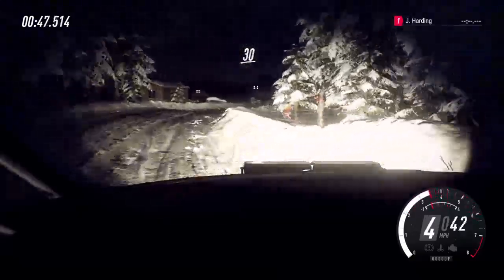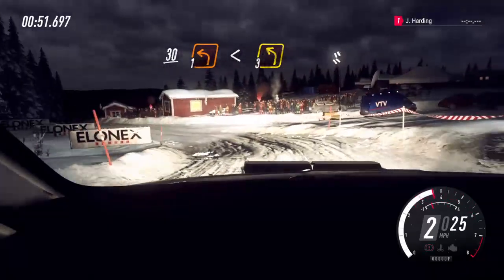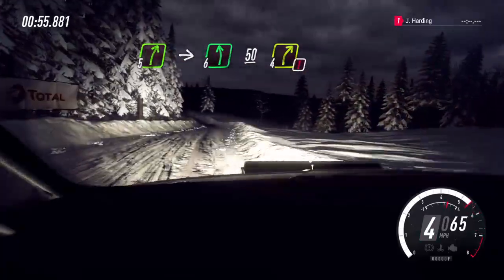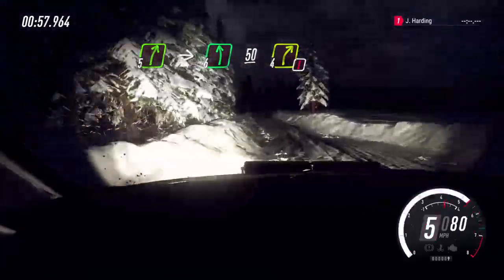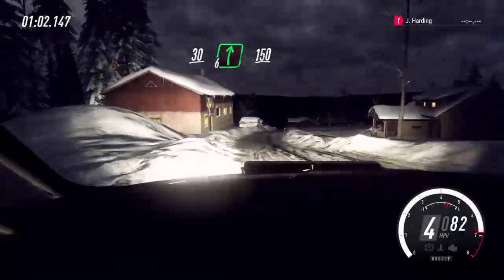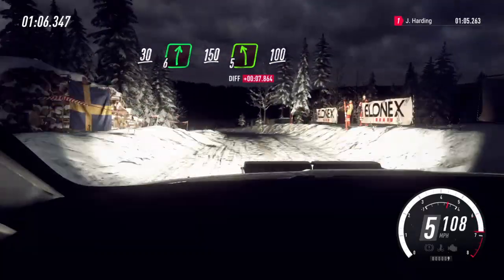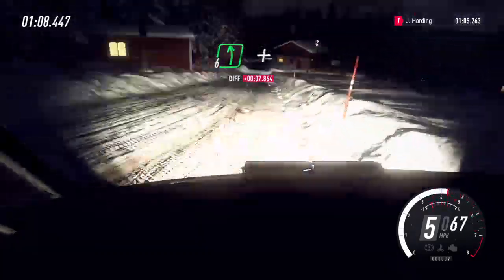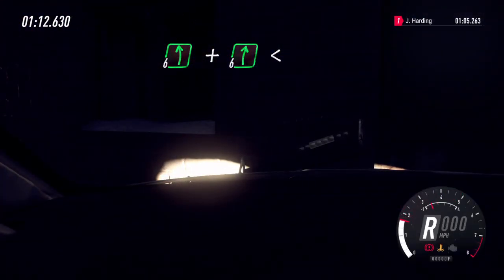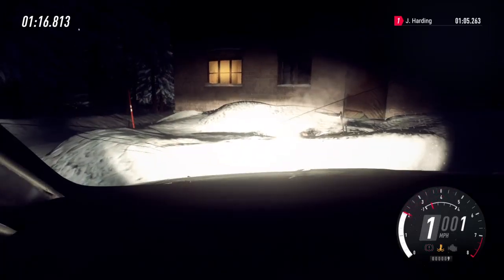30, turn unseen, 1 left, opens, 3, into 5 right, into 6 left, 50, caution, 4 right, keep left of a 30, flat right, 150, downhill, crest, and tight 5 left, 100, 6 left, and 6 right long, opens of a crest, into 6 left long, pass junction, 80 over bumps.